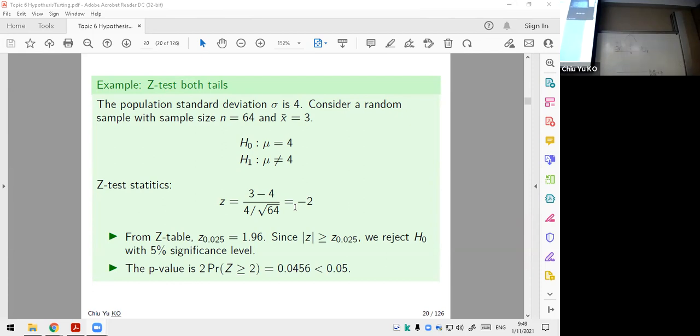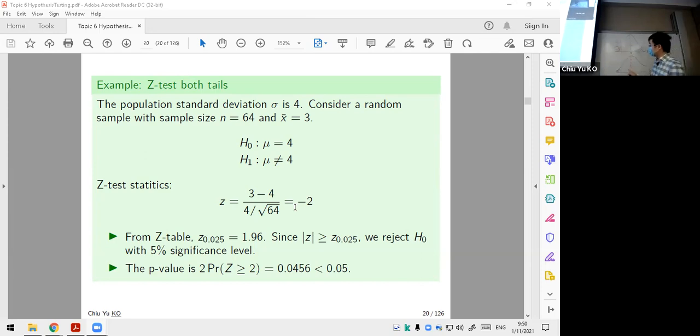If your data is within the blue region, which sometimes we call the rejection region, then you reject. So the question is whether the data you figured, 3, is actually in this region or outside this region. So the data you have is 3. Sigma is 4 and n is 64. Just to remind you that this is normal, so that's why this is also normal. This should be 0. So to convert 3 from here to here, just follow this formula, right? So what we have is actually -2. The question will be, is this area, because we cut alpha over 2, is this area less than or more than alpha over 2?